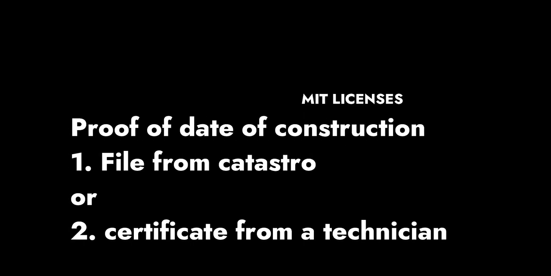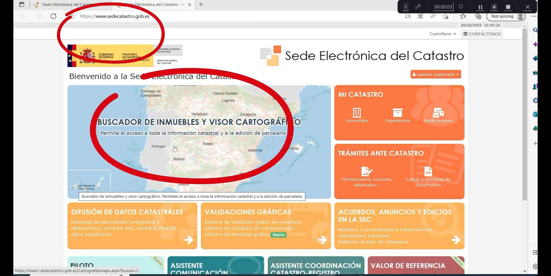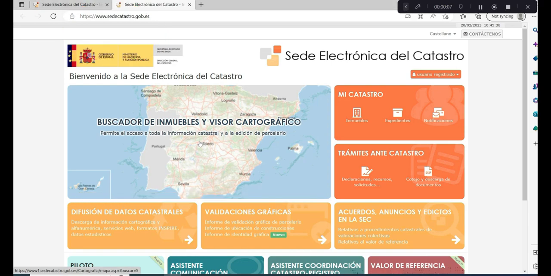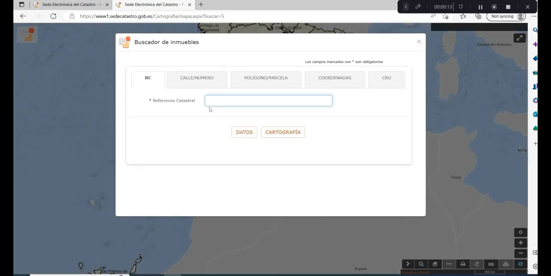As mentioned before, a lot of the information can be obtained free of charge from several sites, one of which is Catastro. Here's an explanation of how to access Catastro. Once you're in, there are several ways of finding your property.